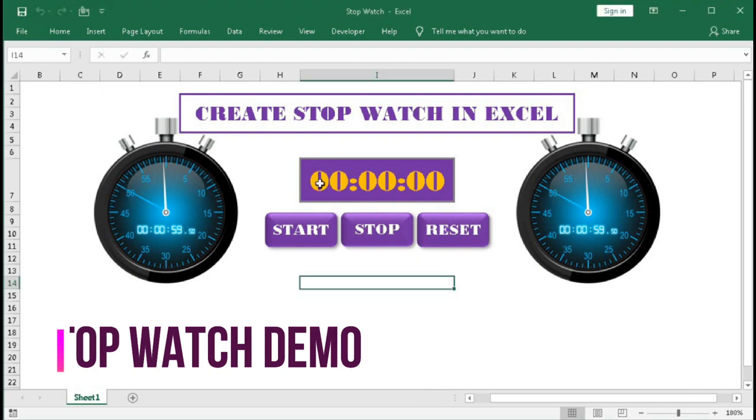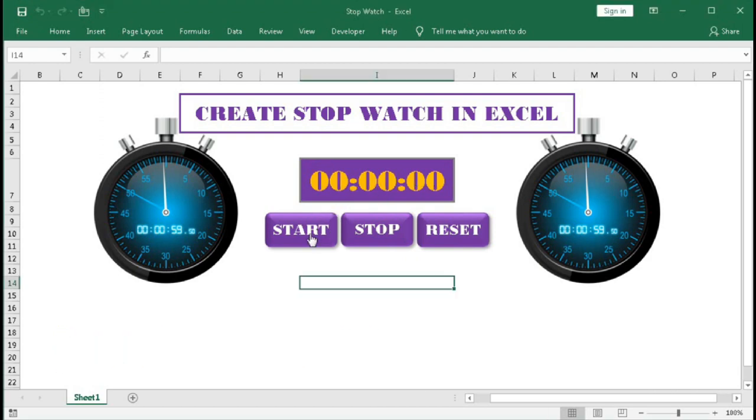So when you want to start this timer, click on Start. You can see the timer is increasing by 1 second. And when you wish to pause or stop the timer, you can click this button Stop. So click Stop, you can see it stopped at 21 seconds. And now if you again want to resume this timer, then click on Start. Then it starts after 21, that is 22, 23, 24 in this way.